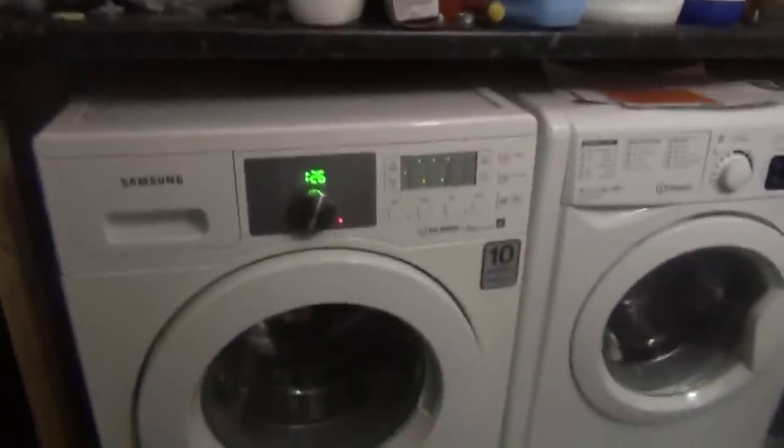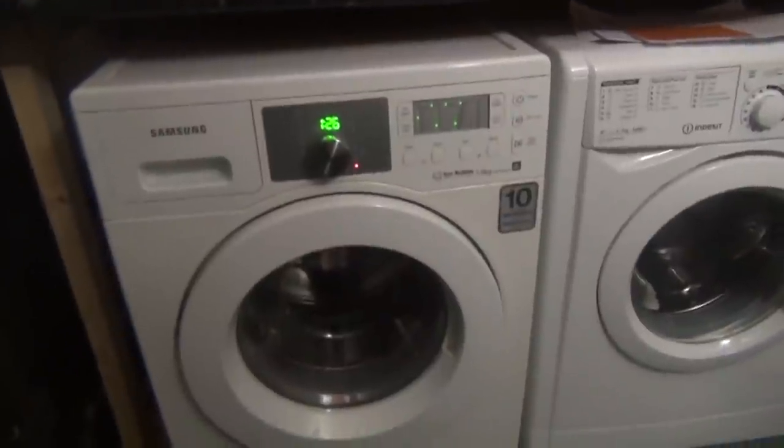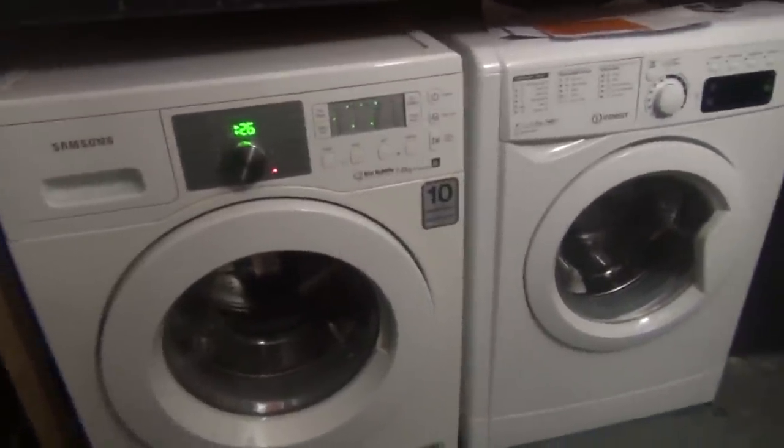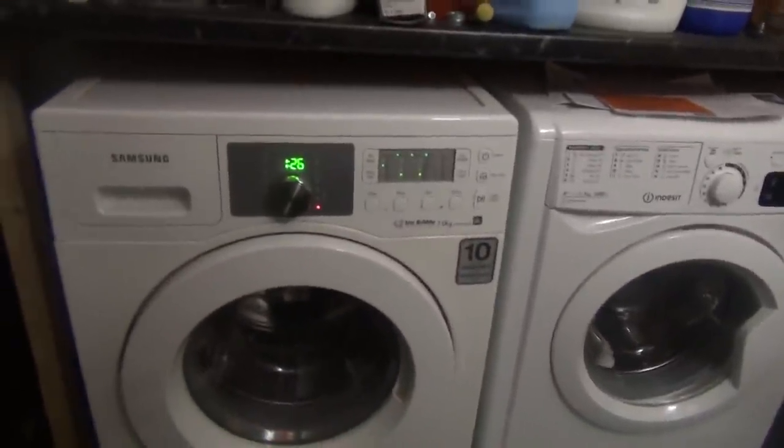They had a Samsung heat pump dryer, which was of the later design to this. The Samsung dryer was the same design as that, where it sort of curves around like that. So they bought another Samsung, and I told them not to go for the outwash door because it's a waste of time. What they bought is a 9 kilo version, a later version of that. So it's still got its digital inverter, the same drum, similar programming, still got Eco Bubble.